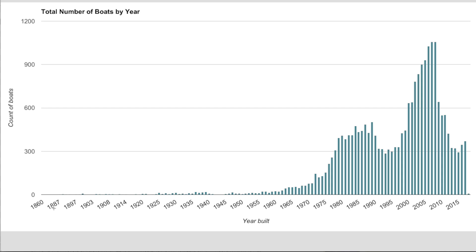Next is the total number of boats by year. The data I scraped had a few listings as far back as 1860. The industry really takes off around 1975 — there's a peak and then a recession where fewer boats were being built. Then from 2000 onward the number of boats for sale is massive. Remember, this is listings, not production numbers — there may have been equal production in 1985 and 2005, but fewer 1985 boats are listed now.